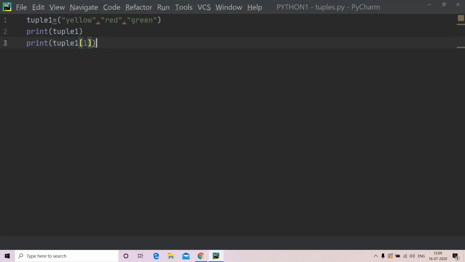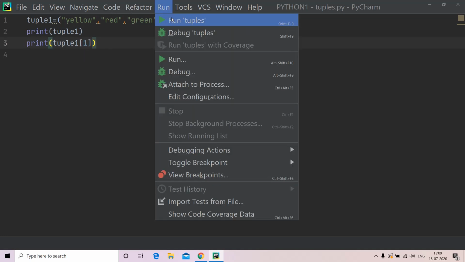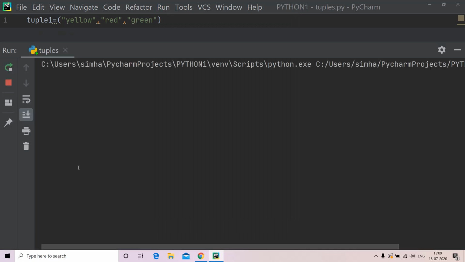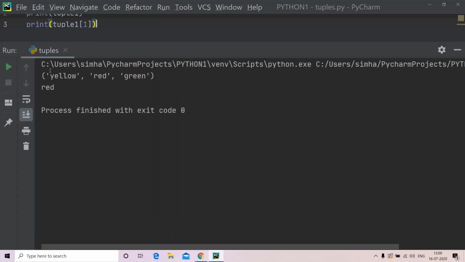I want to print my second element, which is indexed 1 in my tuple1. Run tuples. Yeah, red, right? Here we have the 0th element yellow and the first element red. So tuple1 first element returns me red.